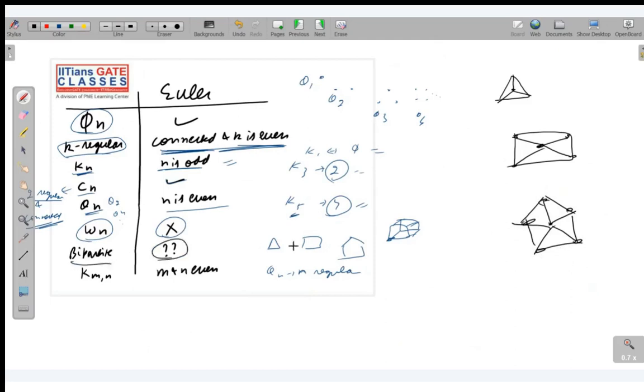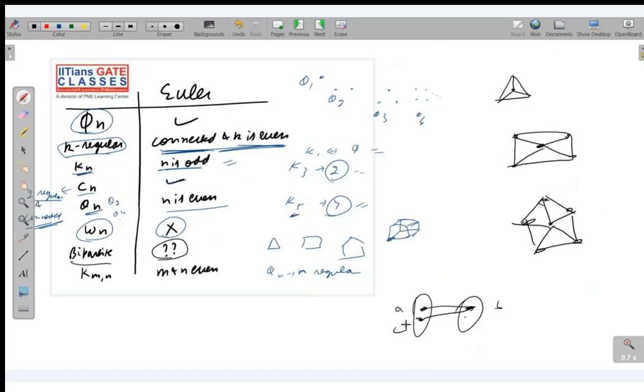Bipartite I have given a question mark because it entirely depends. We can make it connected also, disconnected also. Bipartite can be any way like this. So this is not Euler because we have two vertices of degree 1, so it is never Euler. For example A, B, C: start from A, B, C. Now how will you come back to A again? You can never come back to A. A is of degree 1 and C is also of degree 1, but I have told you every vertex should be of even degree, only then it is Euler.